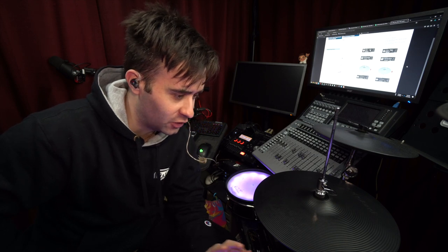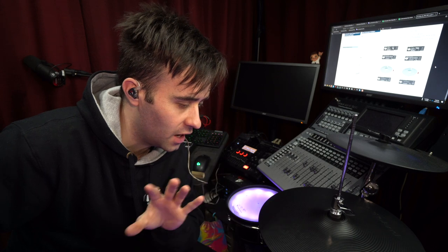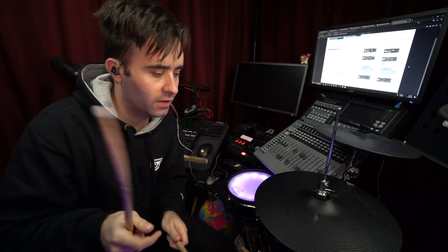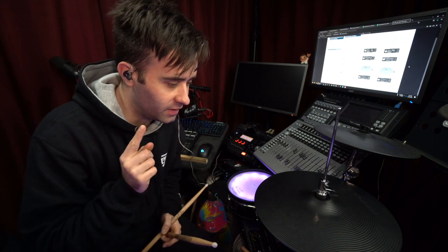They feel incredible. I was not expecting much of a difference at all — I didn't want to say that before and jinx it, but I wasn't expecting too much difference between what they had prior and now in how it sounded. The one thing that has surprised me is how different they feel to play. They definitely feel more like acoustic hi-hats. This is the closest thing I've ever played to an acoustic hi-hat on an electronic drum kit — this is actually a little bit crazy. A cymbal often has a bit of flexibility to it, especially hi-hats and the way you can manipulate it with your stick. This has got that, and that's a really cool thing. They're also really sensitive — I don't feel like I have to bury my stick to make it respond the way I used to have to. I'm going to have to get used to not needing to put as much effort into playing the hi-hats, which is really nice.